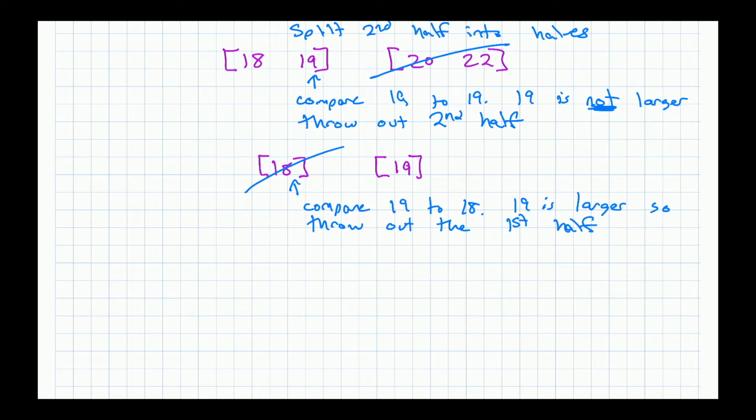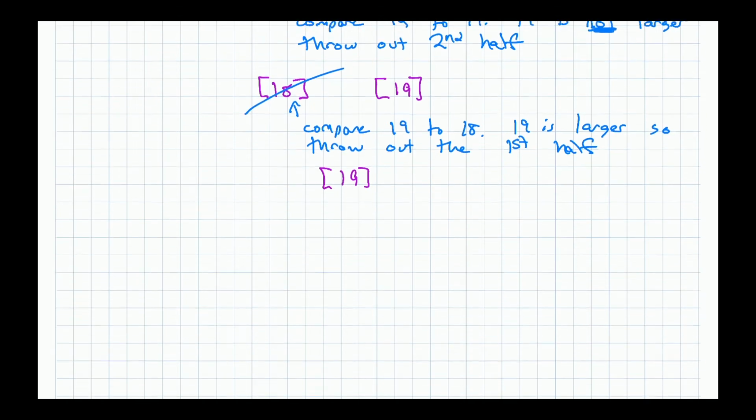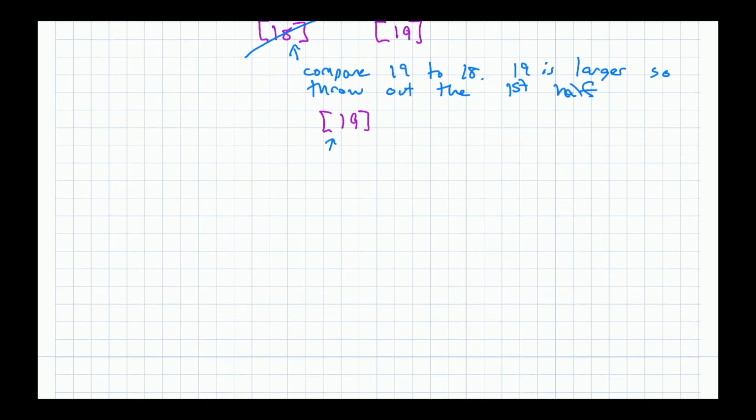And you've only got one element left, right? So there's no halves now. You've only got 19. So at this point, once you've got a single element, that one single element is either the number you're looking for, or the number you're looking for isn't in here at all. Okay. So you're guaranteed that that's the way it goes. So either 19 is your answer, or is the key. And it is.